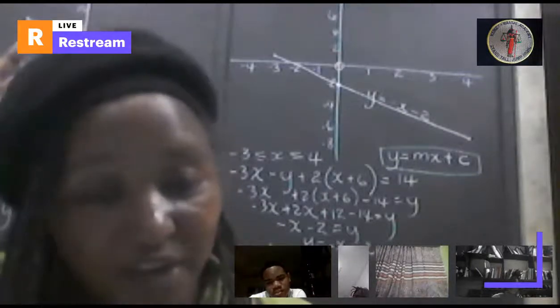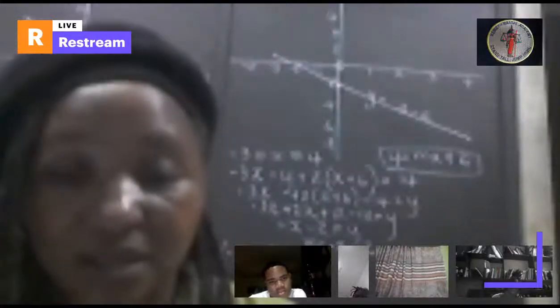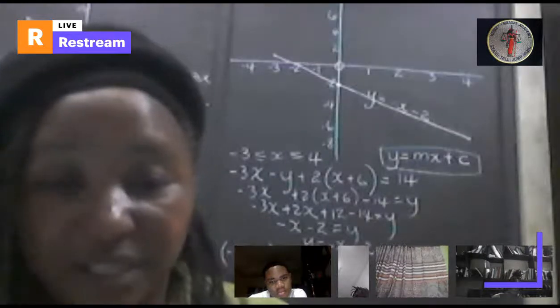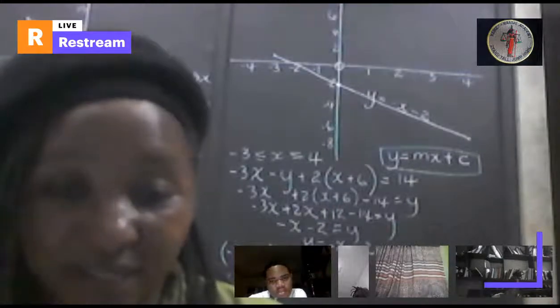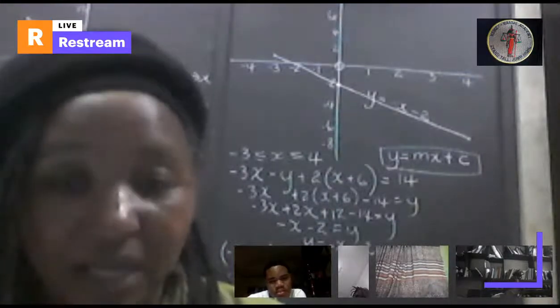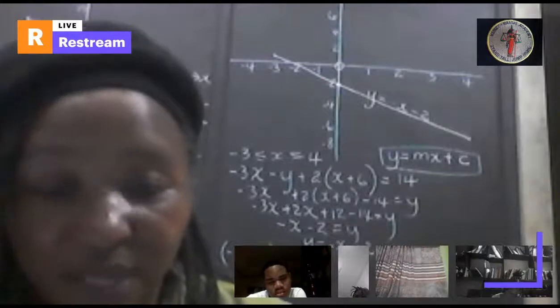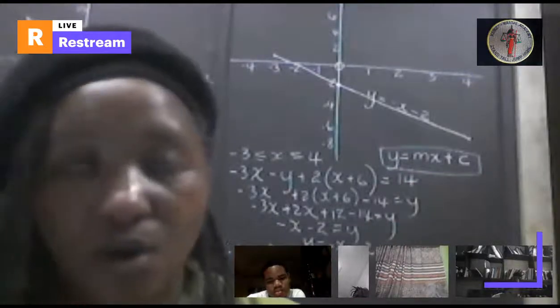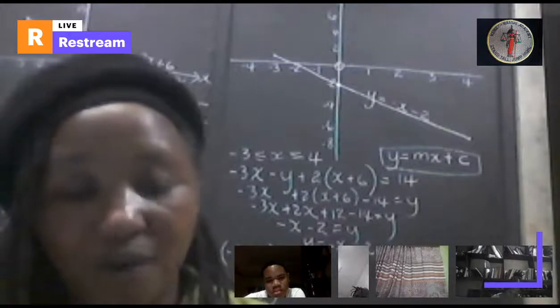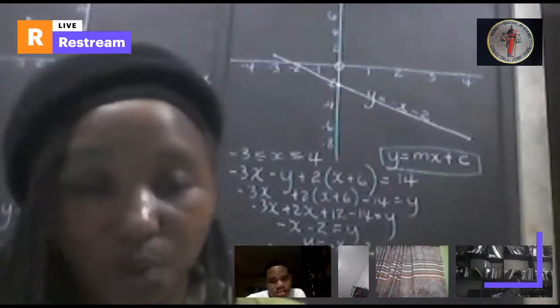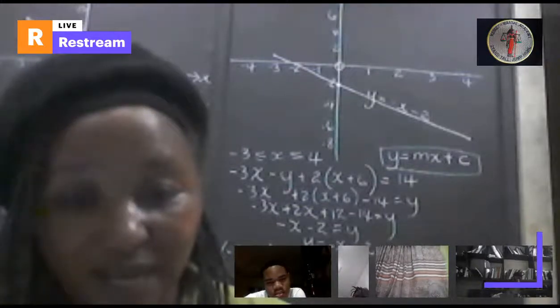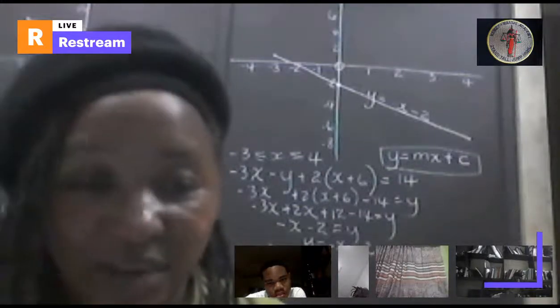Remember the general format of the linear equation, y equals mx plus c. M is the x coefficient, the number in front of x. M tells you the gradient of the line. C, the constant term, is the y-intercept. Remember, there is a formula for working out the gradient of the line if you are given at least 2 points along that line.